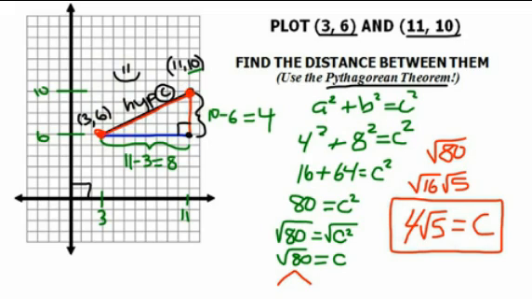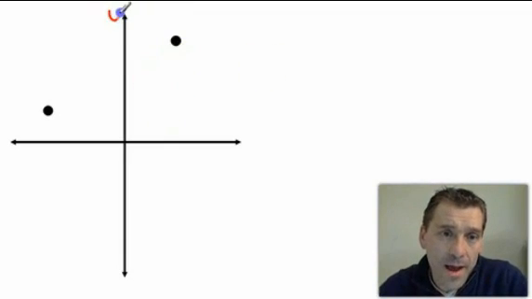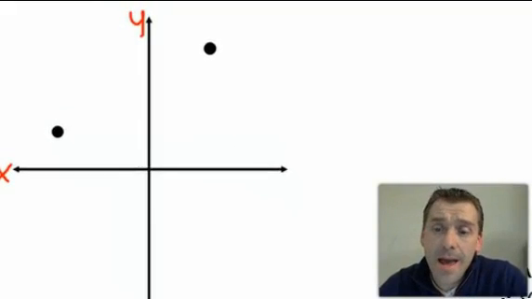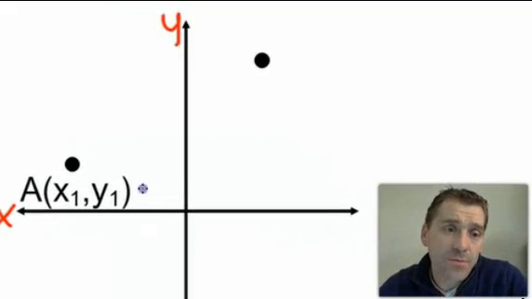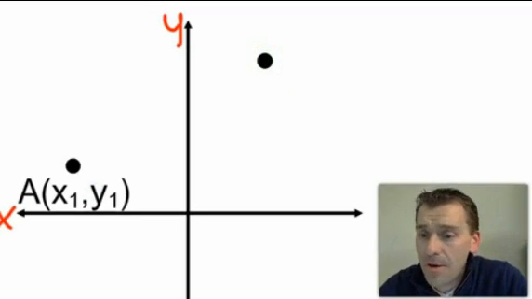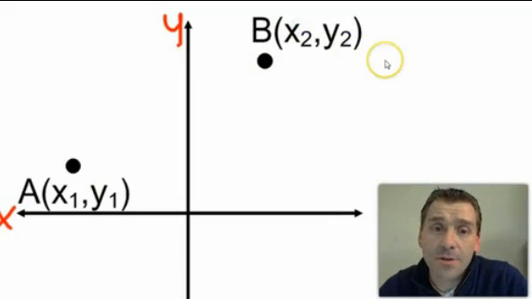Phenomenal. Now, let's do this as a vague general example. Let's label this as the y-axis. Write this in your notes. Label this as the x-axis. And here's a random point I just put on there anywhere, being very vague. So let's call this point A, and I'm going to label it as x1, y1. You should as well. This point up here, I'm going to call point B, very vague as well. I don't know what the coordinates are. I'll just make them x2, y2.